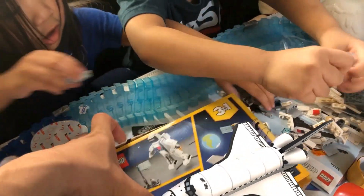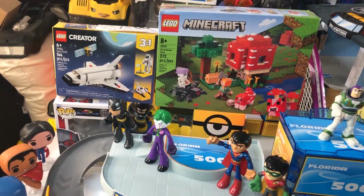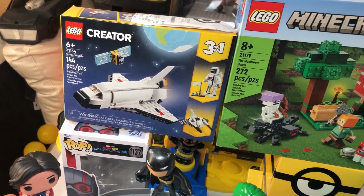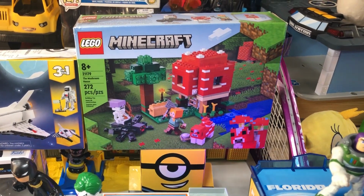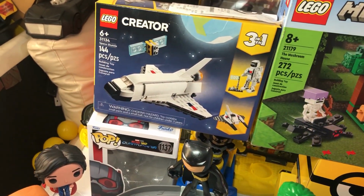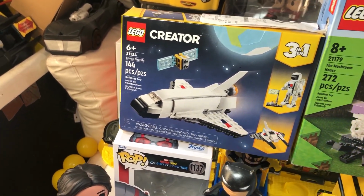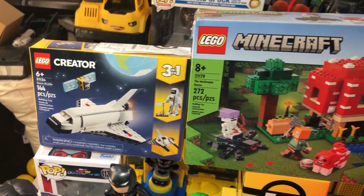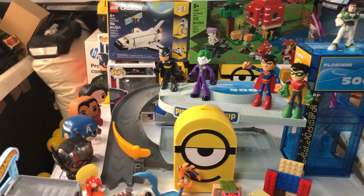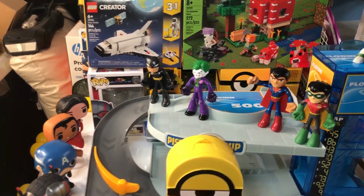This one is the shuttle space. When Mark couldn't get to assemble this, he never lose his hope. He went to the other one right here while waiting to assemble the other one, the space shuttle right here. Well, everybody is here. There's a lot of cameras and spotlights right here. That means you are popular.